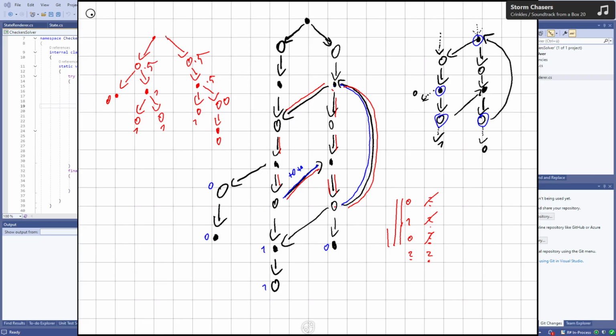So yeah, whatever. With the rules as I applied it so far, these two nodes would be equal.